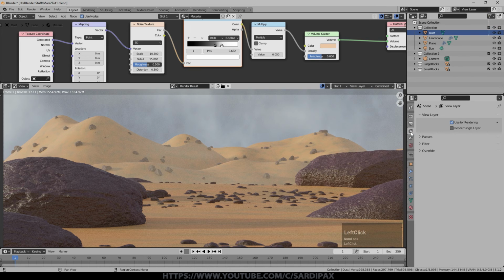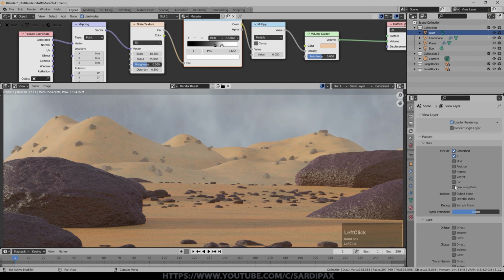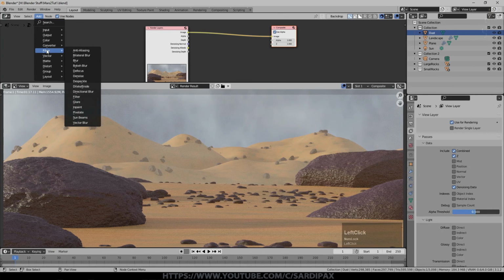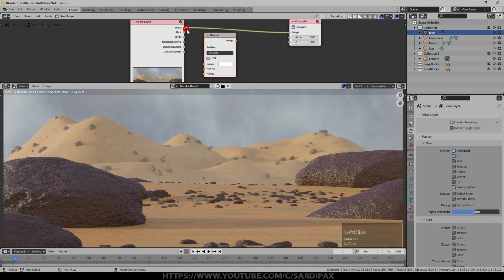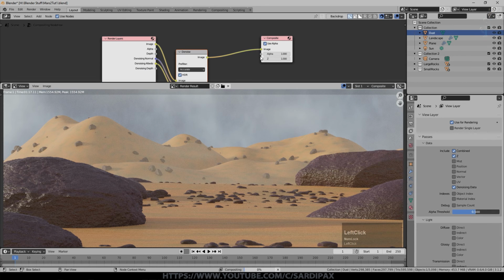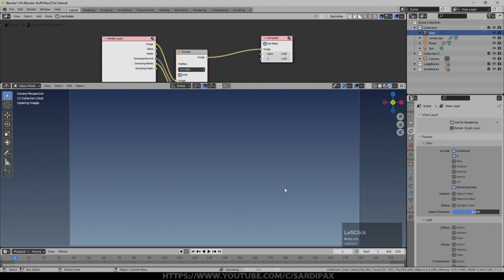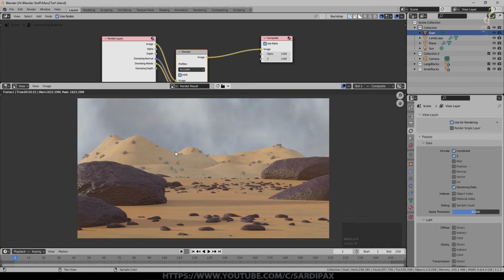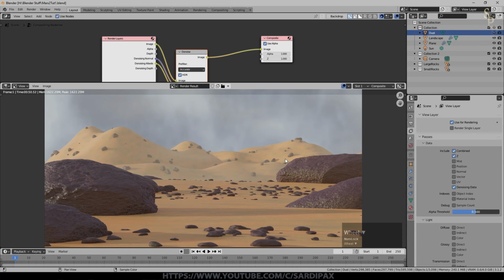Now come to the render passes. So that's under view layer properties and turn on denoising data. We come up here now and we go to the compositor and say use nodes. You can see we've got some denoising outputs now. So we can add under filter a denoise node. So we can just take the image into there. We can take the denoising normal into there and the denoising albedo into there. And then the output just goes into here. There's no denoising data at the moment, even though it's having a go, so it won't work. But we'll give that another render without changing anything else. And you can see we've got a much smoother image now. And for this effect, that level of denoising works absolutely fine.